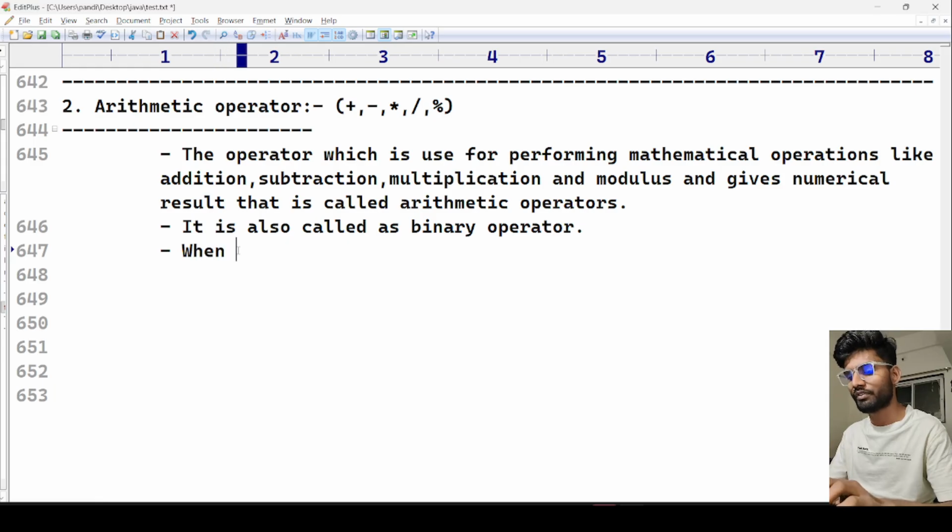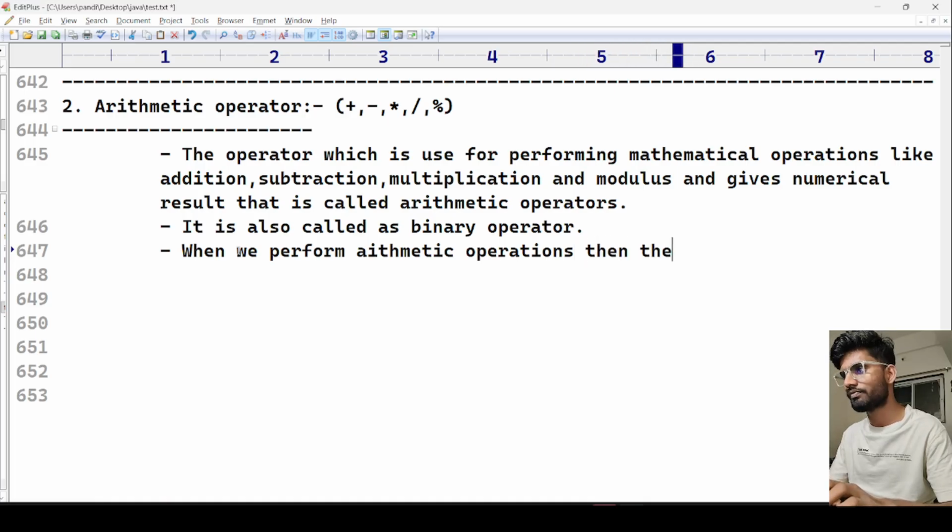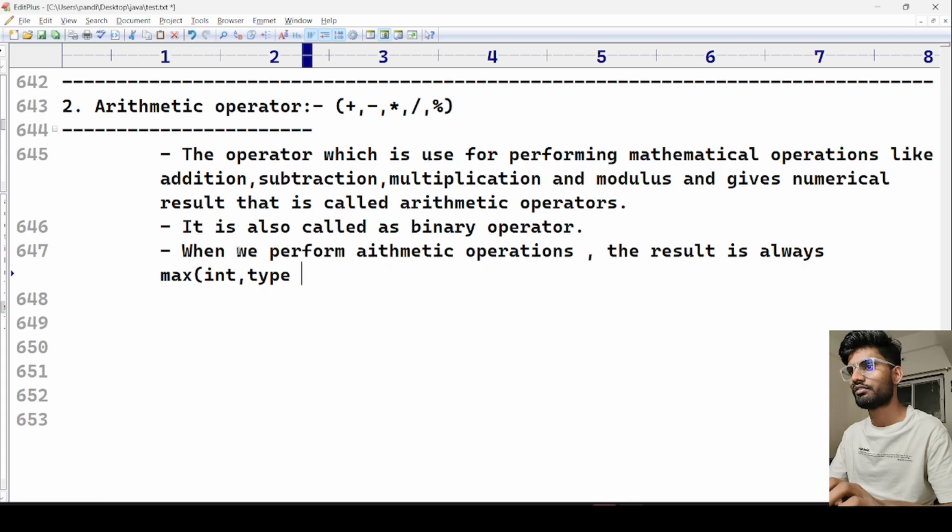When we perform an arithmetic operation, the result is always the max of int and the type of operand 1 and the type of operand 2.